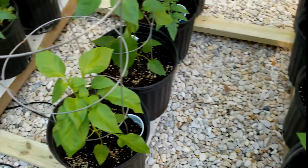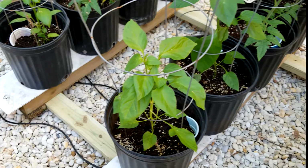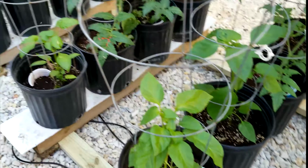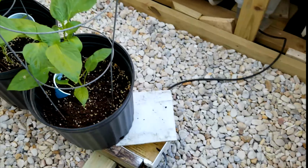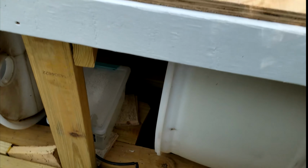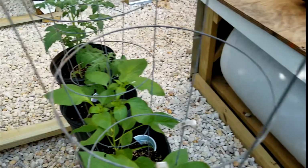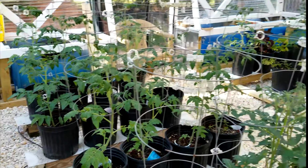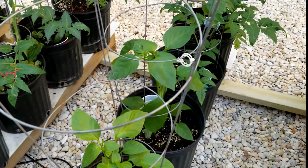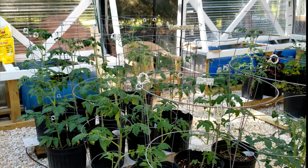Alright, my rain gutter systems, which is how I water my 5-gallon pots. Now what I do with my pots is I fill them up, and as they settle, I add more fresh soil to them. Seems to be a good way to keep the nutrient levels up. But to keep them watered, as you see, the water level is right up to the fill. And the fill is controlled by just a little tote on the side with a float ball in it. I have not had to water any of these plants for days since I installed the float level. Everything stays nice and moist. Not saturated, but just moist. The plants seem to like it, and they are responding.